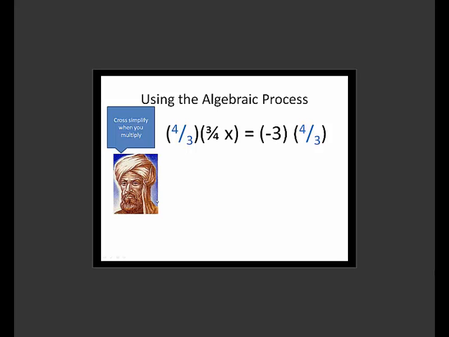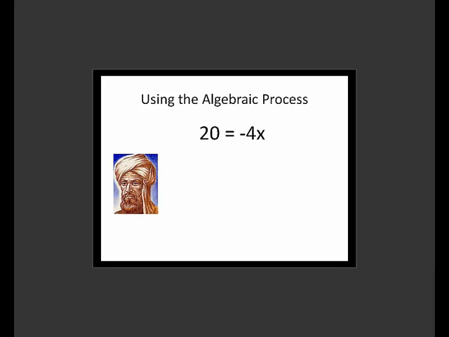What's Muhammad saying over there? Cross simplify when you multiply. So that's right, I can cross simplify here. This 4 and this 4 share a factor of 4, so those turn into 1s. And that way I could also cross simplify those 3s, and those turn into 1s. There's my 1x. I do the same thing here. This is really 3 over 1, so I cross simplify with those. I get -1 and then 1. And I get -1 times 4 is -4. A box in our solution, and we're done. So we solved this equation by using the multiplicative inverse.